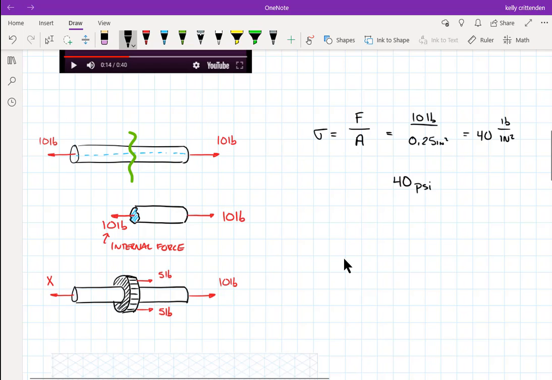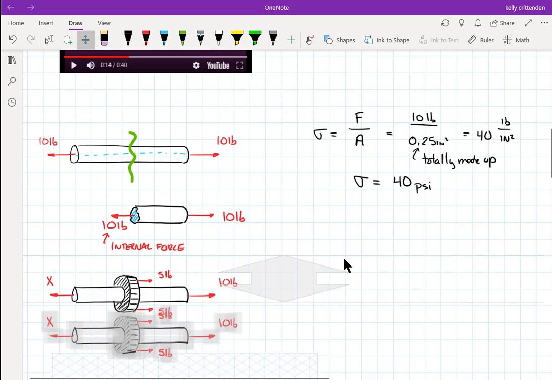In general, 40 psi is pretty low. So any metals, that number before it starts to even stretch is going to be, you know, at least 25,000 psi or more than that for most materials, most metals. We'll get into that side of things later. Was that 0.25 already given? I just totally made that up. Normally you would go and calculate the area. We'll do some calculating of the area in a minute. I just didn't want to bother calculating the area.